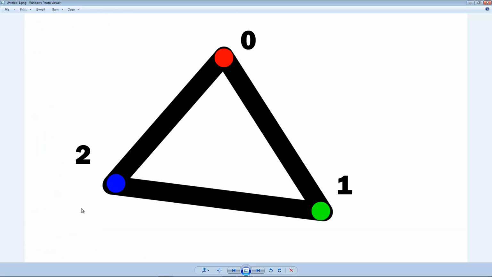We're going to quickly go over to this image that I had made. We're going to be rendering a triangle to the screen, and like I said, this is indexed, so we're going to need indices for these vertices. Each of these colors is going to be a piece of our triangle, and the numbers are indices. We want it to be in our world, so we're going to need a position, an X, Y, and Z for each of these little vertices. And then after that, we're going to have to wind them in a clockwise order.